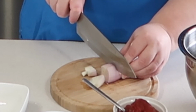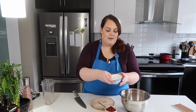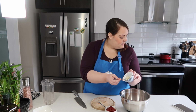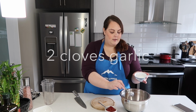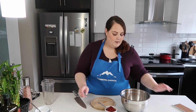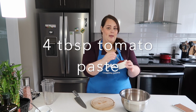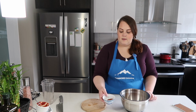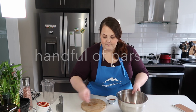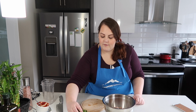Onions always make me cry, so I pre-cut all of the other onions, so hopefully these don't do the same. And now we need 2 cloves of garlic, and 4 tablespoons of tomato paste, and we need about a handful of parsley.